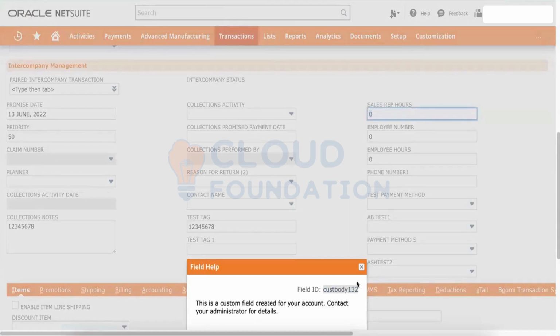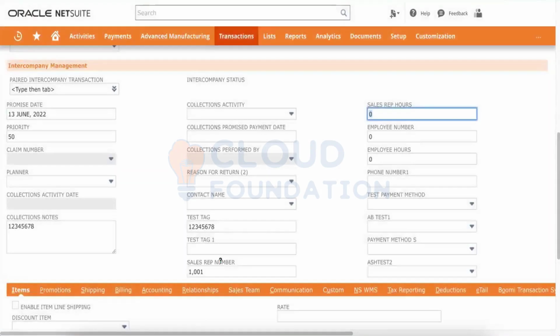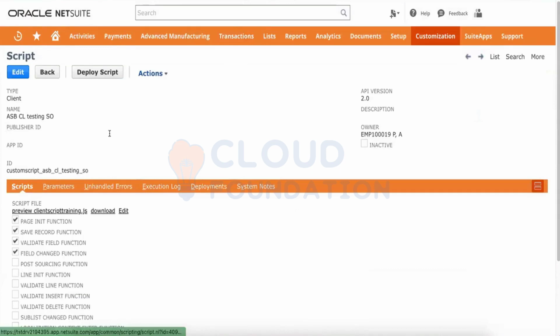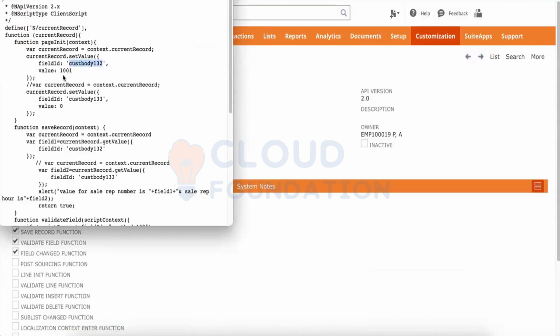So custbody132 is the field ID for this particular field, and the value is 1001. Similarly, custbody133 is another field ID and we're setting the value 10. That is the default value. So as soon as you open a sales order, you will see these two field values, that is, 1001 and 10. Sure, okay.